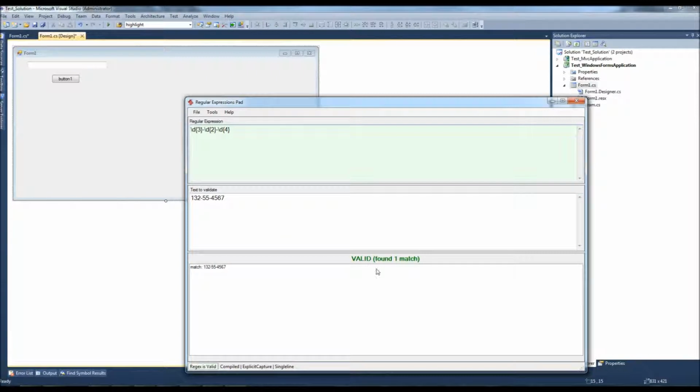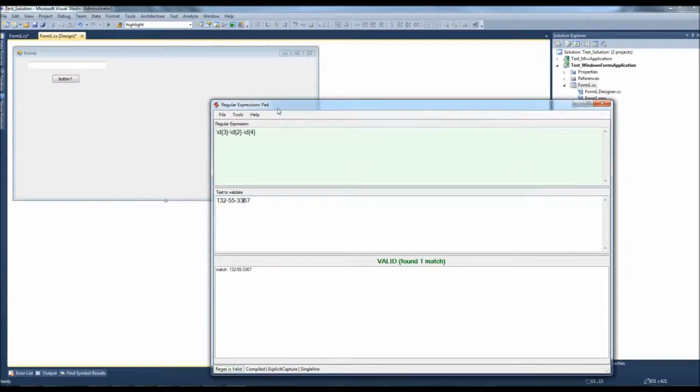So it says it's a valid social security number format. Whichever numbers I choose is fine, as long as there are 3, 2, and 4 groups of numbers separated by dashes. If I put a letter, for example, it's not valid.